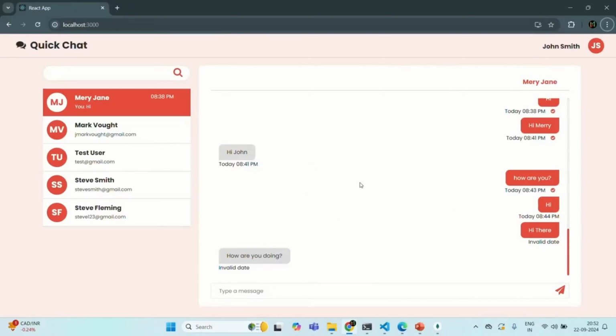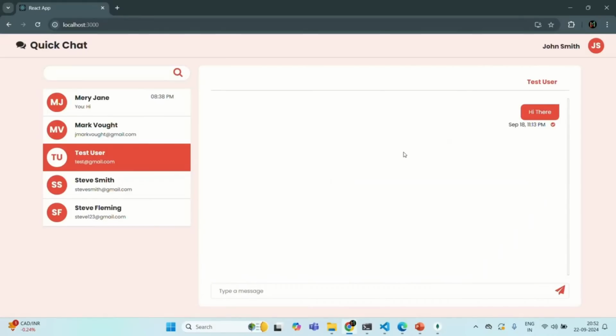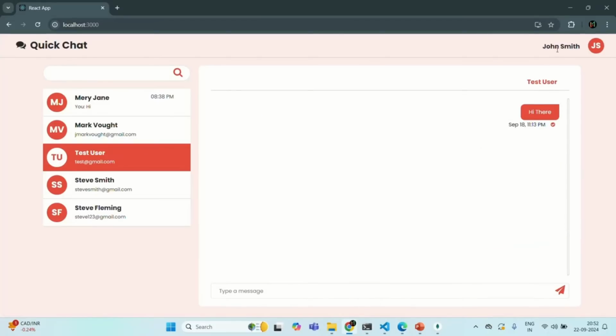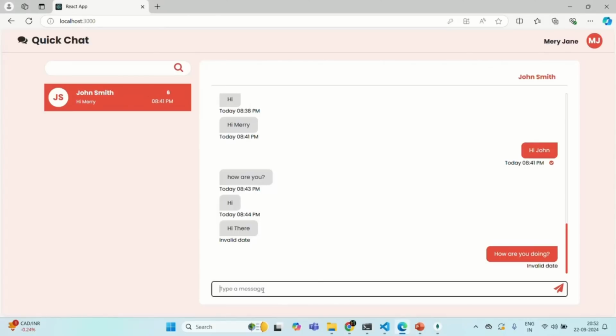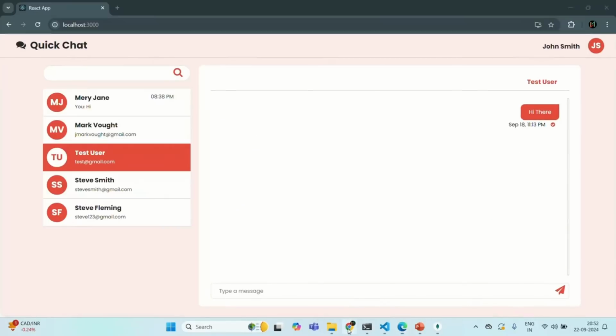And the one bug which I want to fix here is, let's say this test user is the selected user for now. And from Edge, Mary is going to send a message to John. In the Chrome, John is the logged in user, and currently for John, the selected chat is test user's chat. So now when Mary sends a message to John, that message will be sent in real time. Let's say, hi John. When I click on it, the message is sent in real time, as you can see, and the message will also get received in real time.